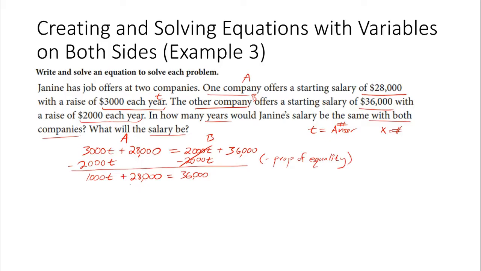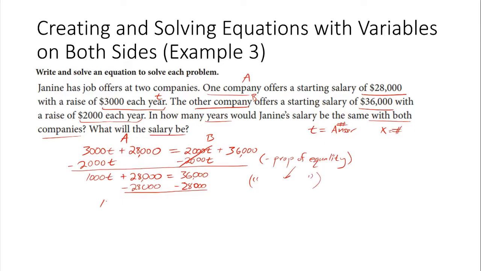Let's get rid of the plus 28,000 because we're going to try to find the difference for the starting salary now. So in order to find the difference, we're going to subtract company A's starting amount. But remember, what you do to one side, do to the other. Again, subtraction property of equality strikes again. I'm putting quotes there because it's really the same thing happening.